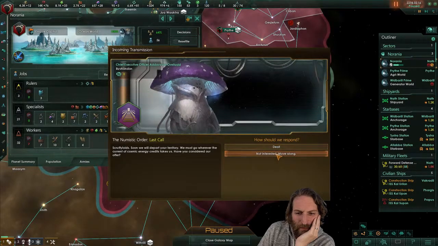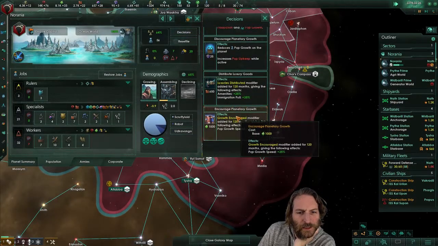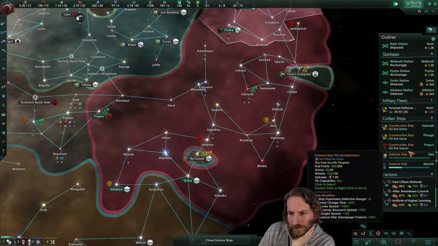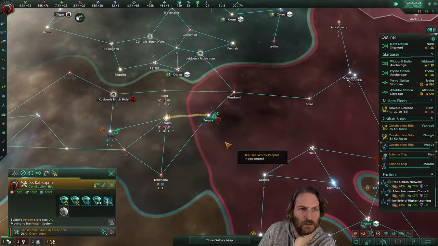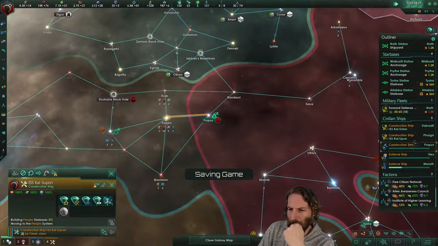Yeah, I'm gonna pass on that. I think I need my energy. I am gonna encourage you to get bigger though. Well done, you finished. We will go there. Run out of influence again.